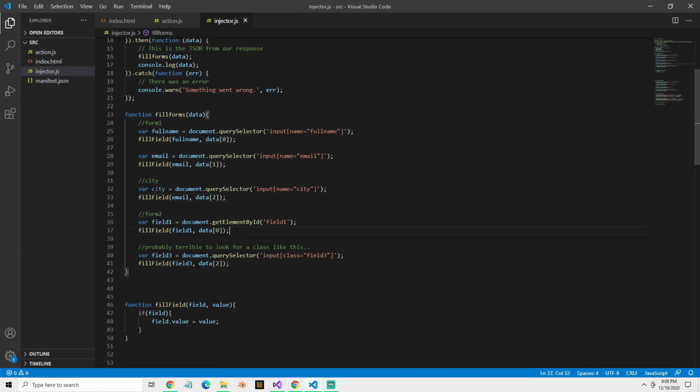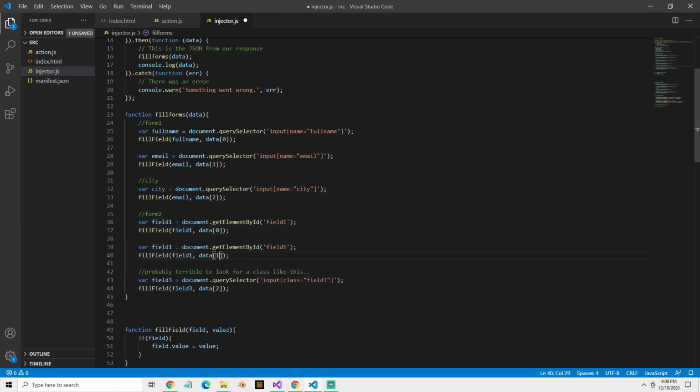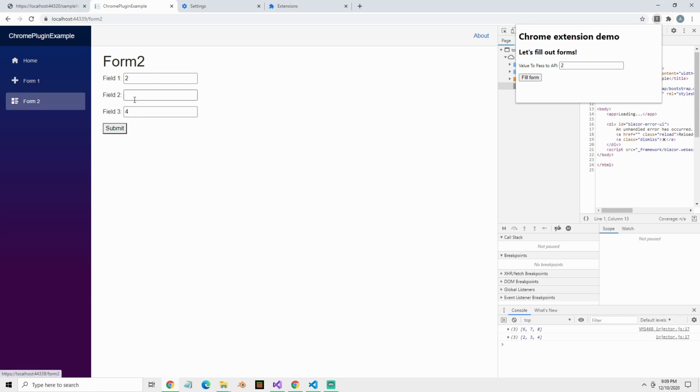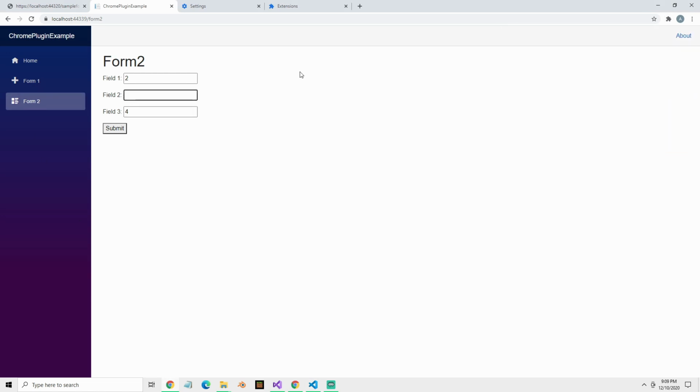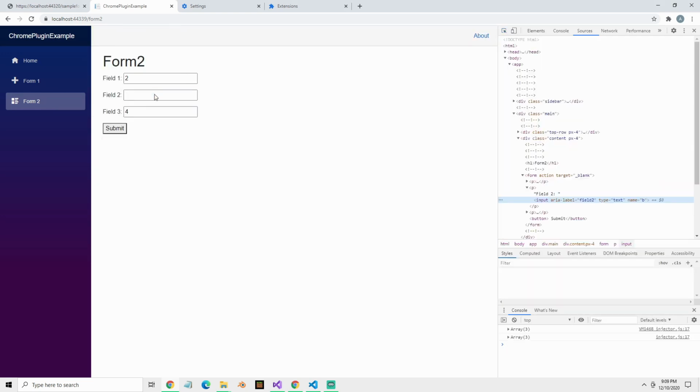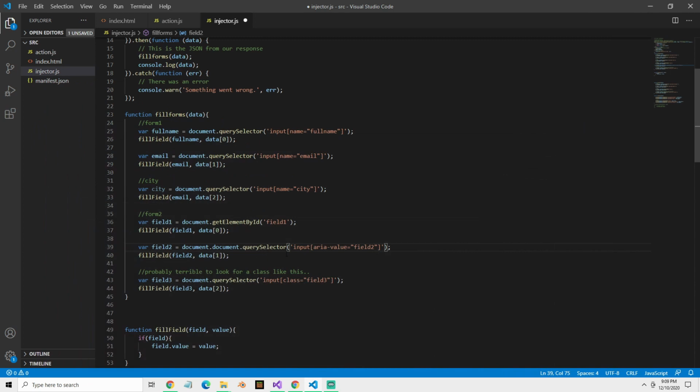And I'm going to do the same thing here for form 2 to basically make this available. So we want 1 in here, we want field 2, and we're going to do a querySelector like this. I'm pretty sure I remember that it was an ARIA value, and it should have been field 2. Let's just double check what that one was. So if we click here, hit F12, sorry, I guess I didn't need to hit F12. So we got ARIA label. Okay, so now our code's technically right.